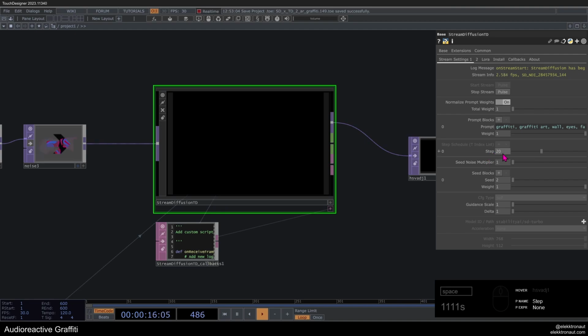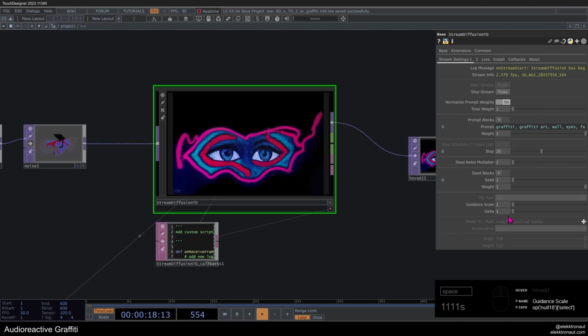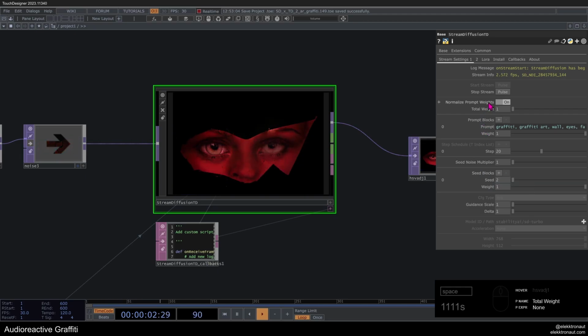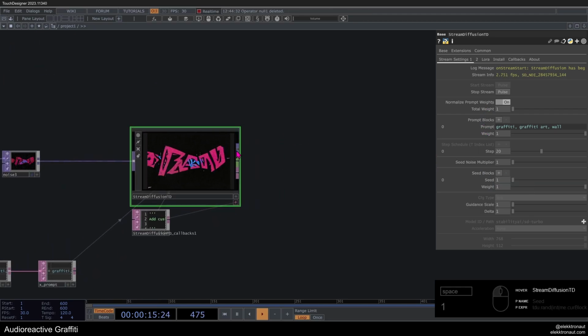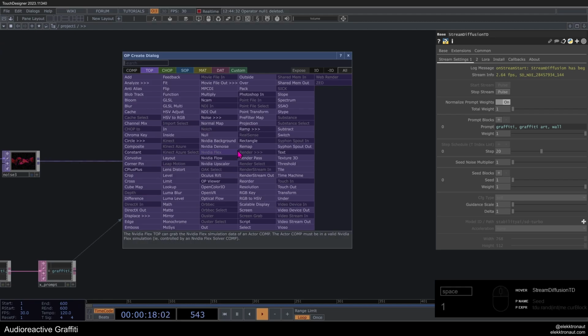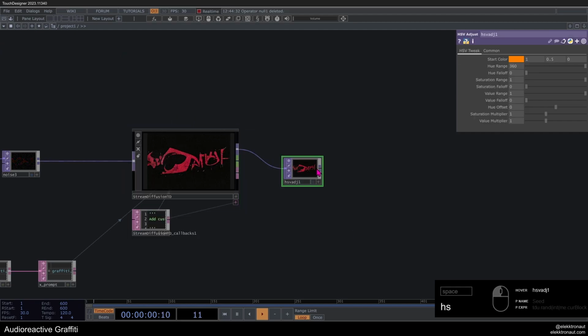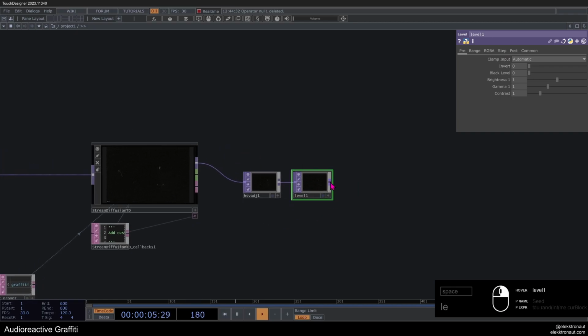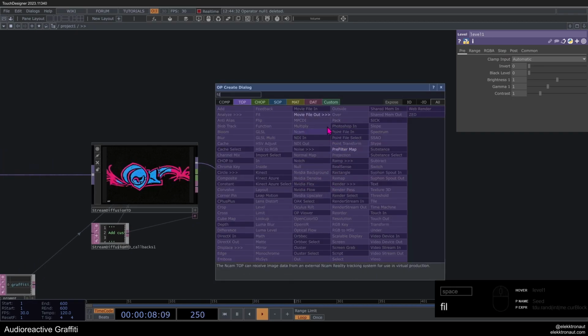Simulate really made a good job with variety here and all these different options. So yeah, another thing would be how to export this now. Usually what I do is just add an HSV adjust as well as a level after this, so I'm really more in control of the outcome.